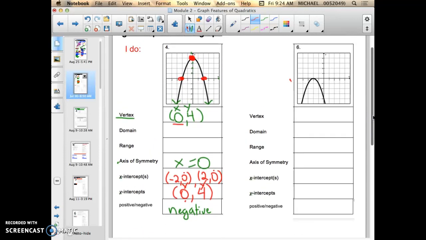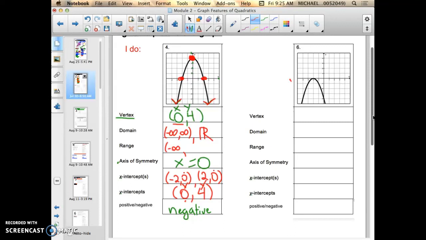I mentioned in the previous video that the domain of every parabola is negative infinity to positive infinity, or all real numbers. Now, the range is a little bit different. If you notice, if it opens down, please make note of that. If it opens down, which this one does, these endpoints go down forever. So the floor, the basement, is negative infinity. If it opens down, it'll always start with negative infinity. If it opens up, it'll always end with negative infinity. Keep that in mind.